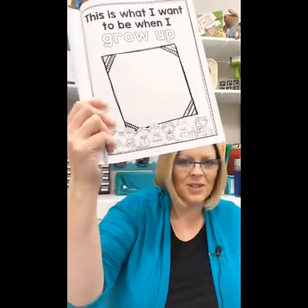And of course, the always popular, what I want to be. This is what I want to be when I grow up. And then I just have these little pictures at the bottom, but they certainly don't have to choose those. They can just draw a picture of what they want to be in that box. These make great keepsakes, you guys.